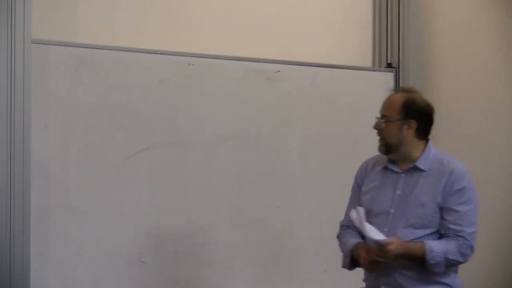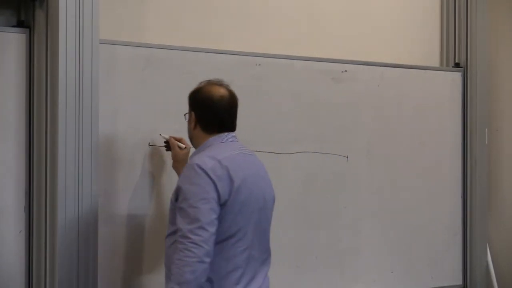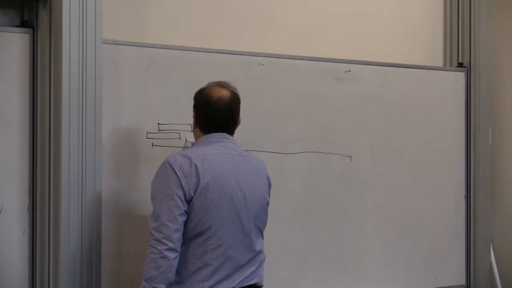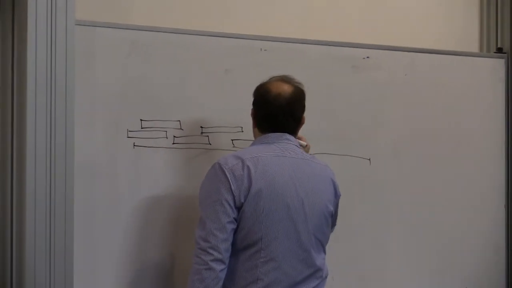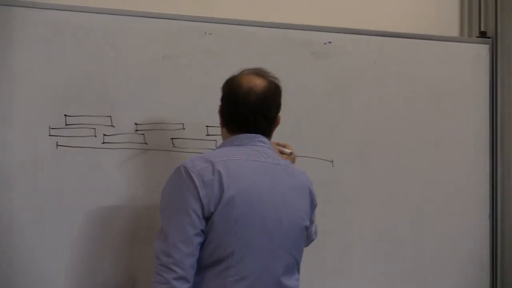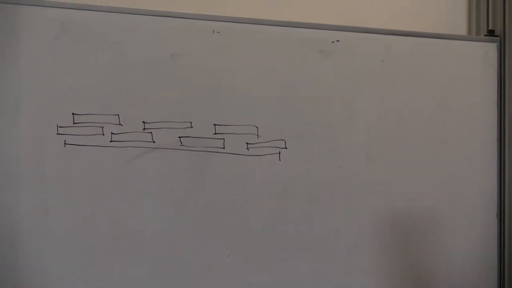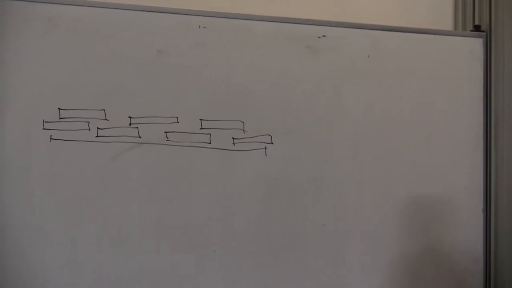Okay, let me see. Okay, so how about this one? It's a piling path. So you have a bunch of intervals. So you have one interval, and you know that it is completely covered by a bunch of shorter intervals. And you have to select as few intervals as possible that still cover the whole interval. How would you do this one?